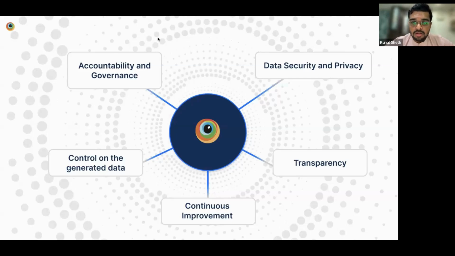Coming to our data security and privacy aspect of things, we make sure that none of the data of your tenants or your applications get leaked or get used for other tenants or other applications.